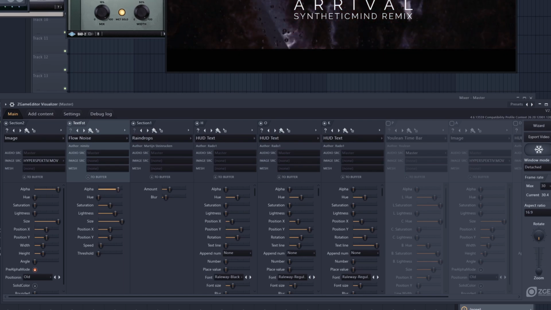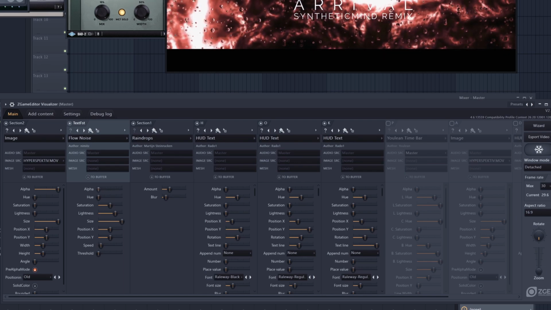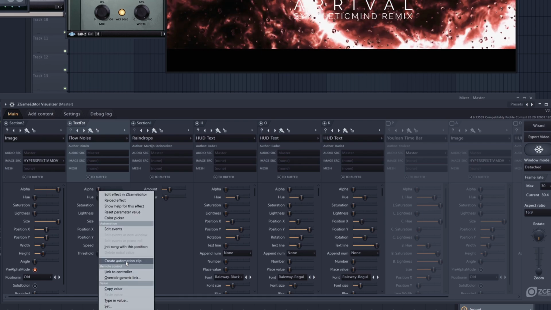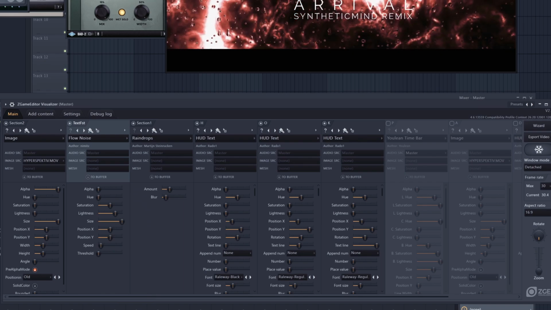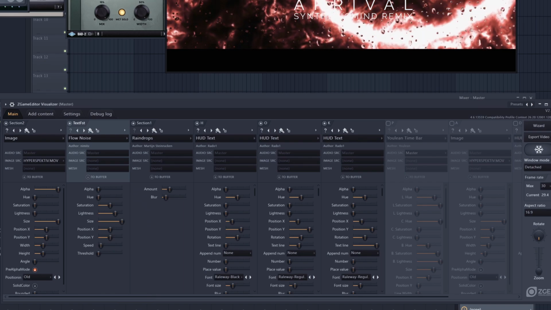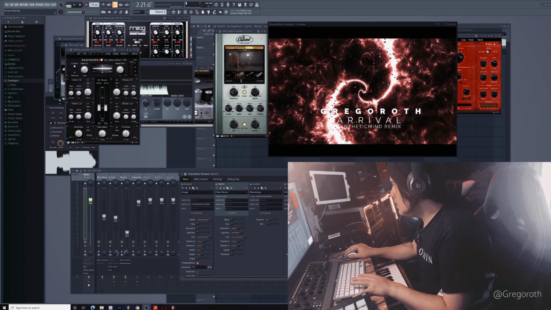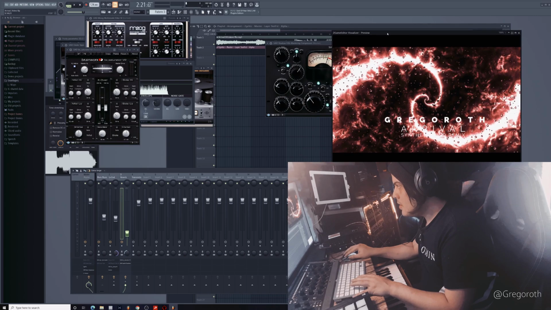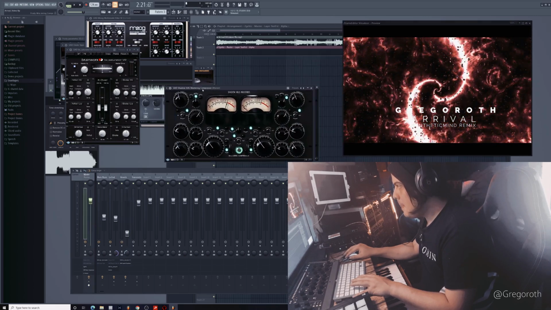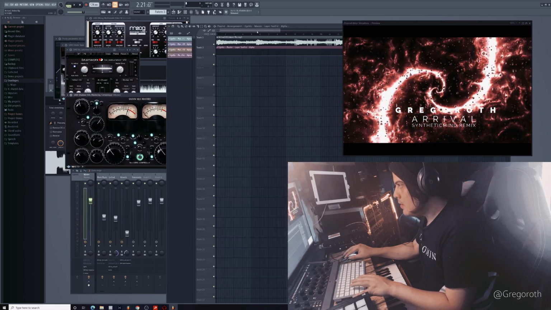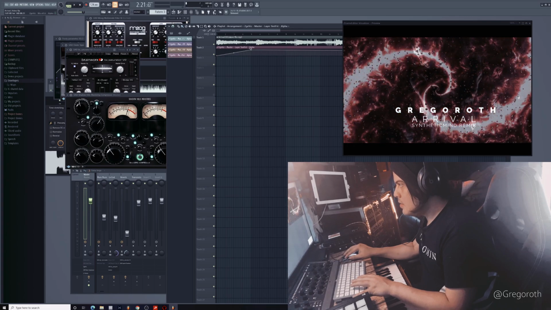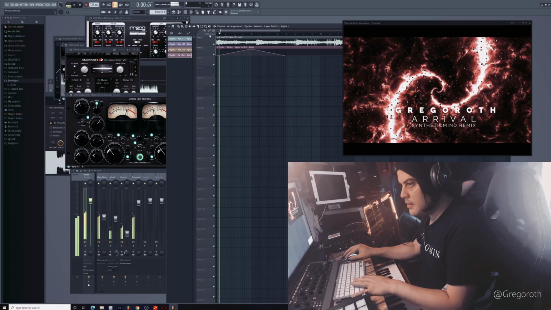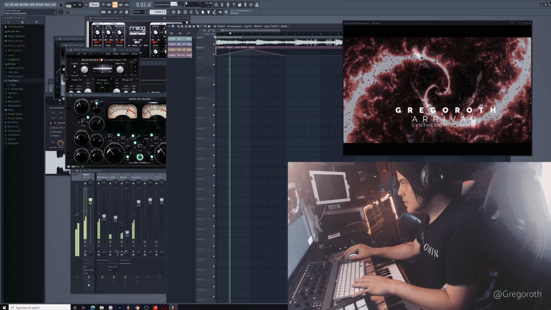Now the beauty of this as well, with this alpha channel here, we can right click on it, create automation clip. Alright, so I'm just going to pause that there. And we will just close some of these other plugins that we don't need. But with our actual automation clip here, we can, at the beginning, for example, just change that alpha up and down like that. So it's going to bring it in and out.